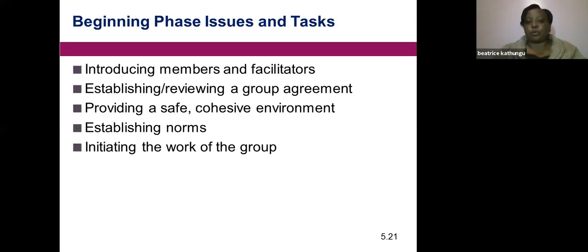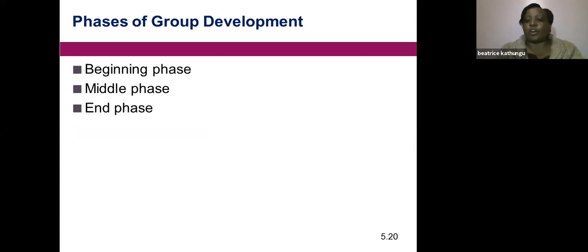Now, in the beginning phase of the group, what are the issues and tasks that you should work on as a facilitator? First and foremost, it's important to establish or to introduce members. But before I talk about that, I want to just reflect on something Moses has told us. For a successful group, you need to think about the things you do before the first phase of the group. We call them pre-group issues. That's what Moses was talking about when he was saying special considerations about who you should put in a group and who you should not put in a group. The kind of people you should put in the same group and the people that should not share a group. Those are pre-group issues which can actually determine the success of a group through these phases.